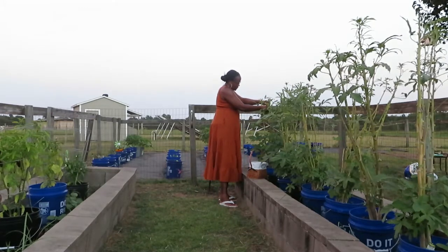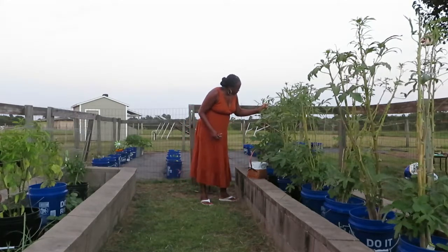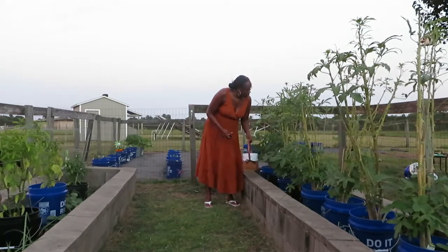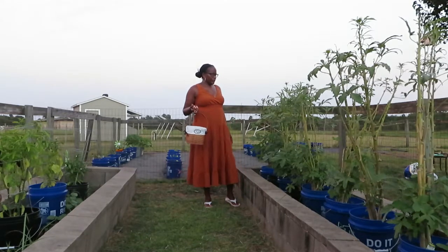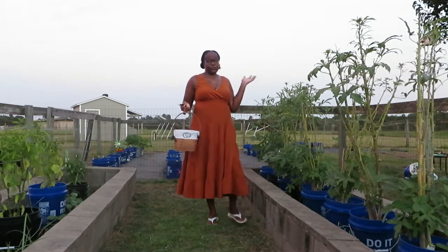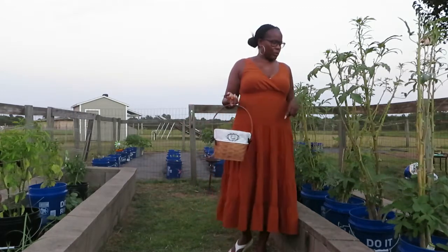They try to hide, so I have to look very carefully to make sure I get the ones that are ready to go. And we already harvested squash the other day, so it's already in there. The squash that I'll be cooking tonight came from the garden as well, but we harvested it I think yesterday or the day before.